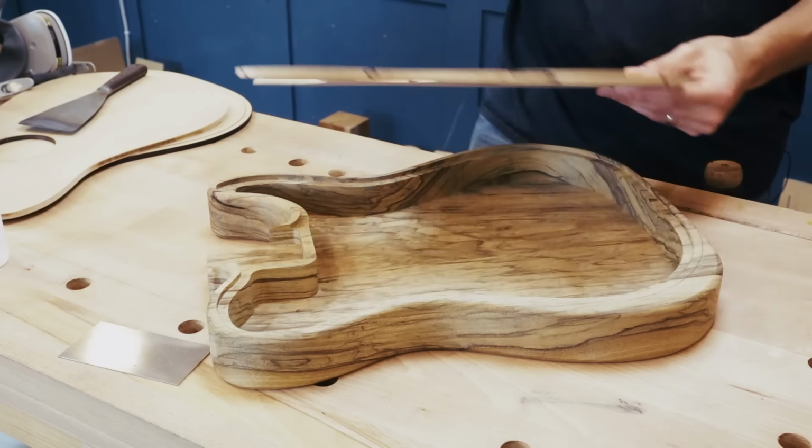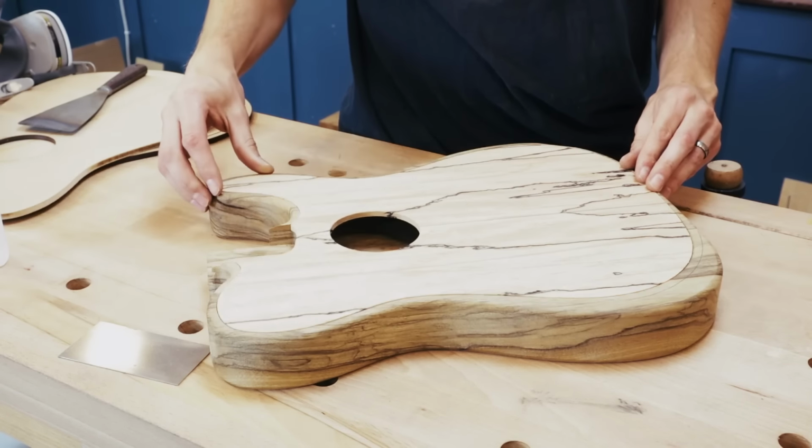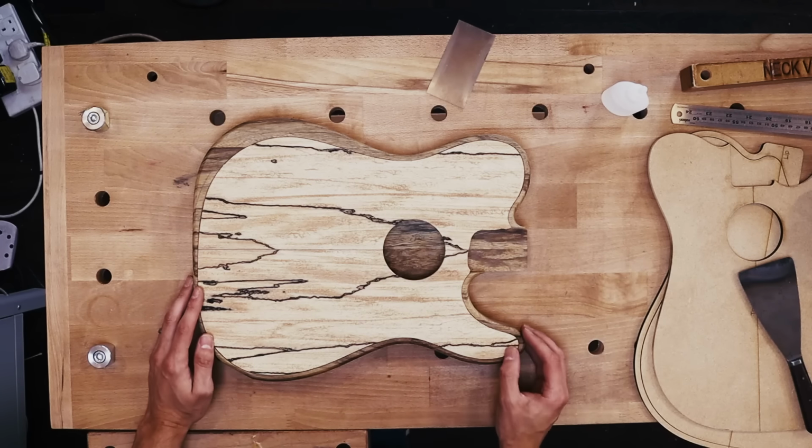Now the moment of truth. See if the top fits. It's gonna be nice.